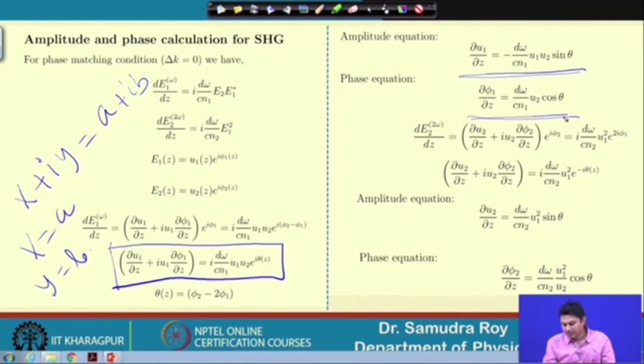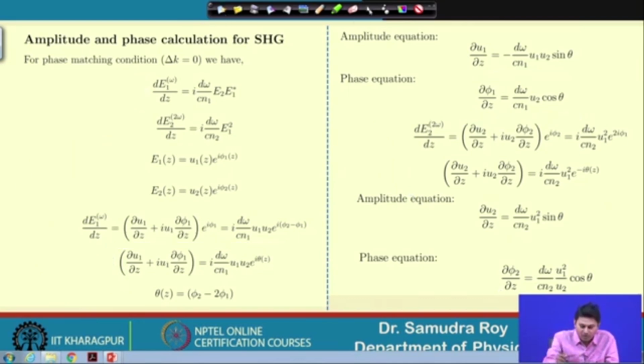In a similar way, we can find the same thing for E2, and I will not explain the entire process because it is already there. So, I ask the students to do this by yourself to find these two equations for E2. All the calculations are already there, but I still ask you to do that by yourself. This is a very straightforward calculation. So, the real and imaginary parts you can extract from these two.